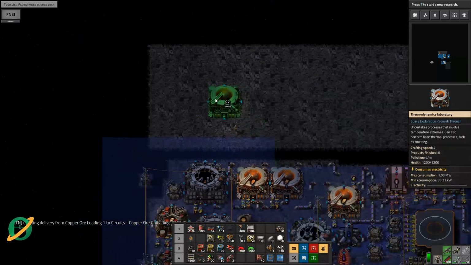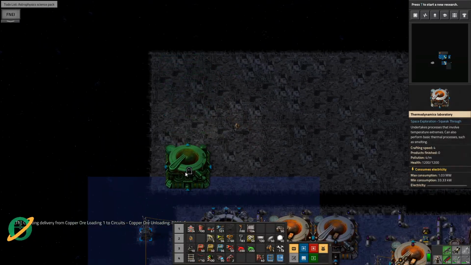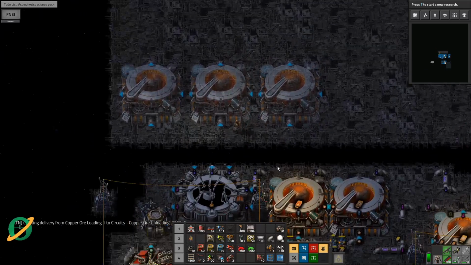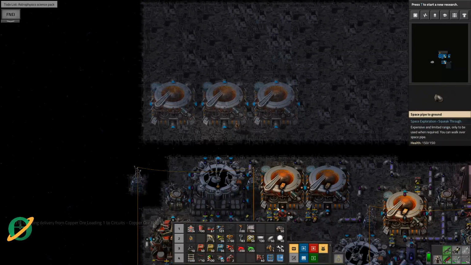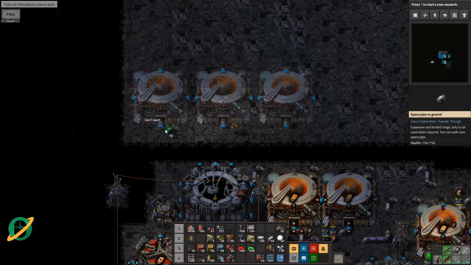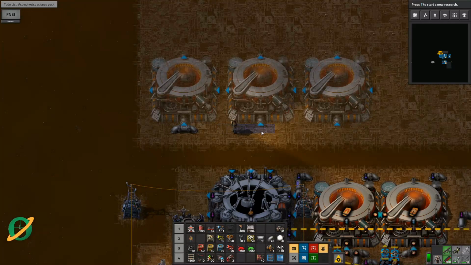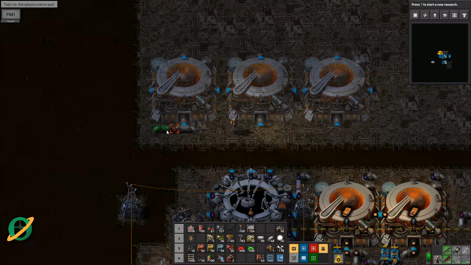Well, I kind of like the idea of having the 3 laboratories side by side, something like that. They will need piping, doing that. So this will be, copy that.